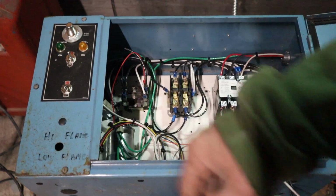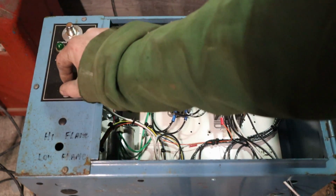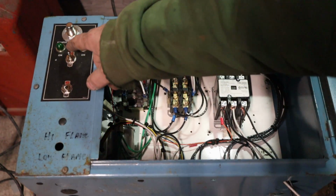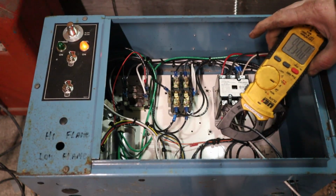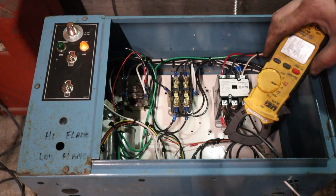Now let's do some fun stuff. We'll turn that off. Hear how that sound changes when we turn the motor on and off? It quiets our one motor down. I will explain that in just a second. Now we also want to check our amp draw on the load motor that we're running. We'll set our meter to AC amps with a clamp-on amp meter. I don't know, hopefully you guys could see this. So one leg we're running 4.6, we'll say.